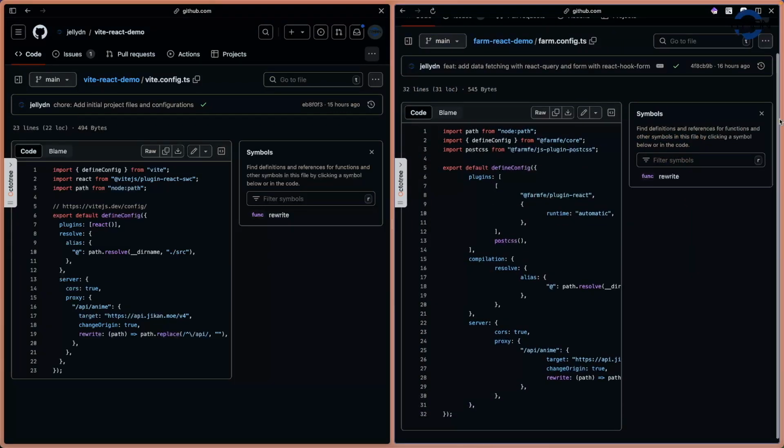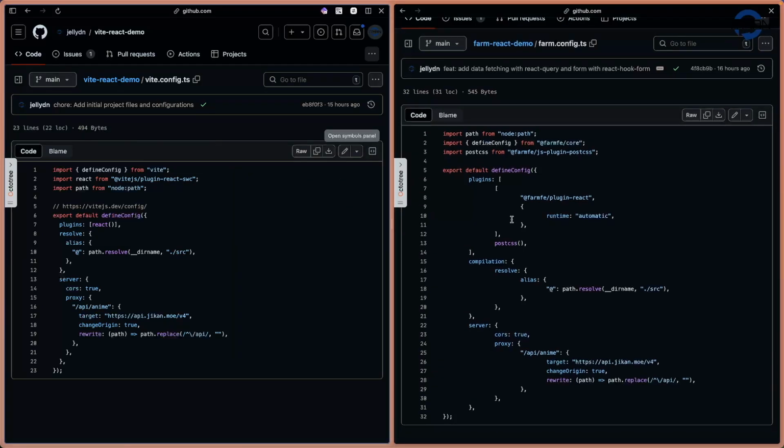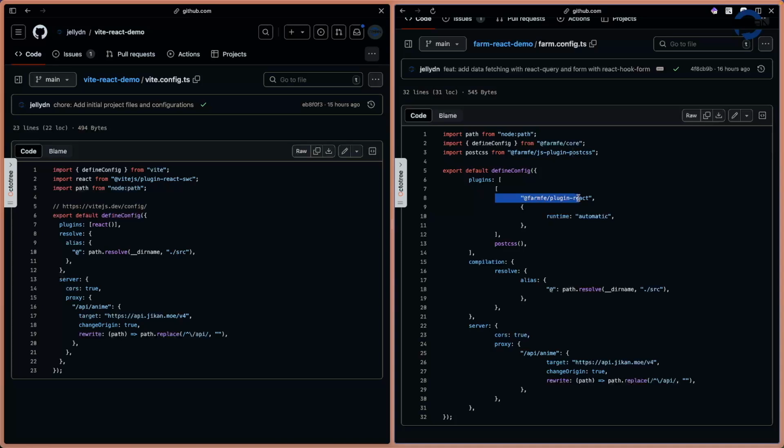Load this one, load this one. So pretty much you see the same thing. Here for this one we just import and use this plugin. I use this plugin, React, as I see on the right, the React from Farm. So this is the core plugin. Then I have PostCSS to do the Tailwind CSS combination.